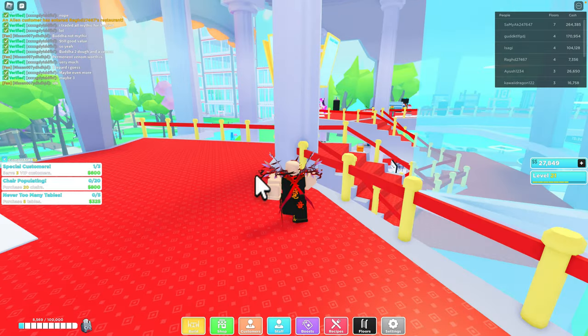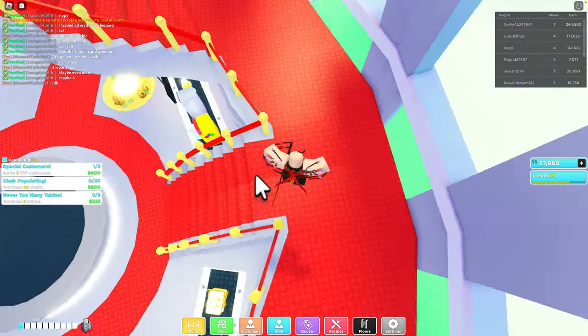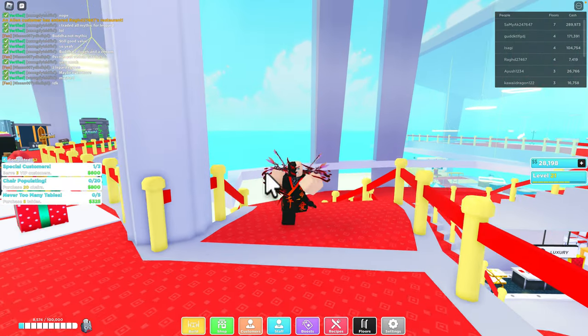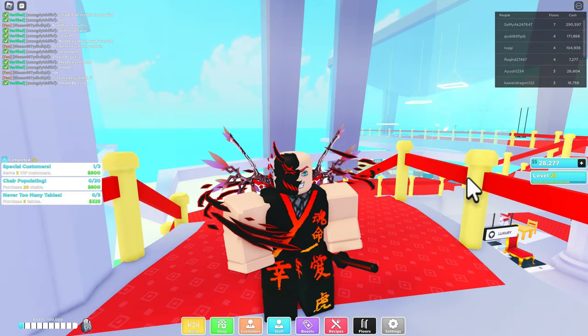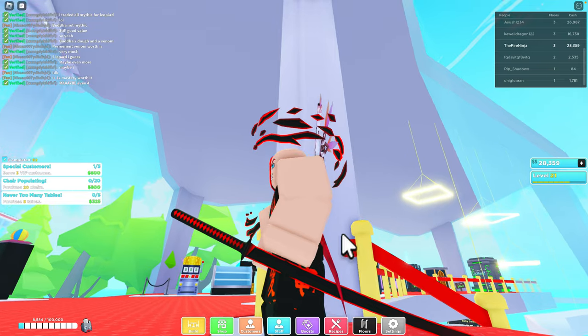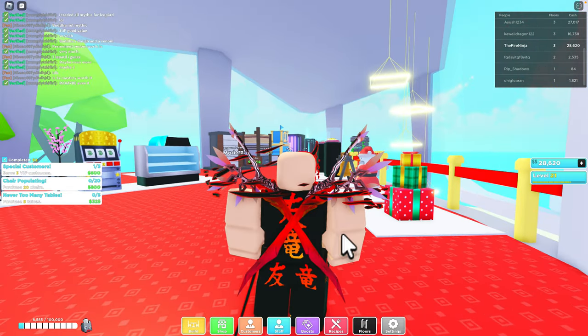Anyway, let's explore the other side now. Also, do you like my outfit? It's my traditional YouTube outfit. Because, like, Fire Ninja. And, yeah. That's why I got a katana. And, yeah, it's all of it red.